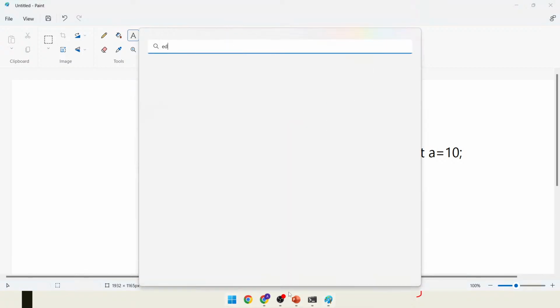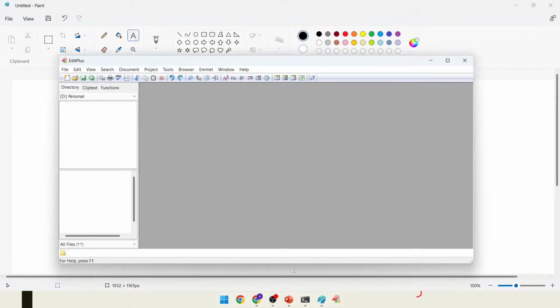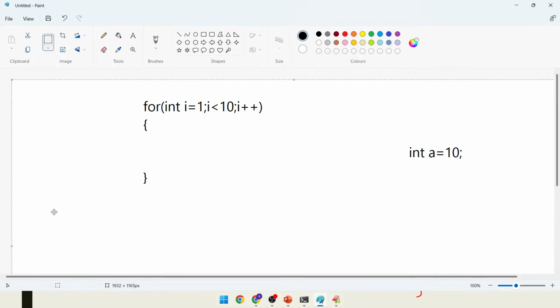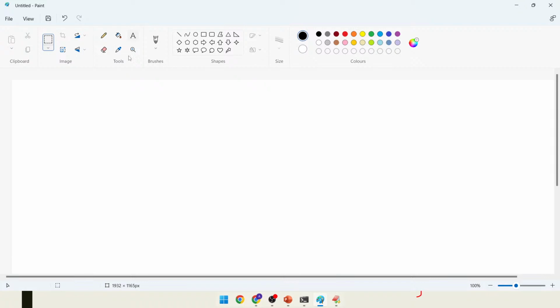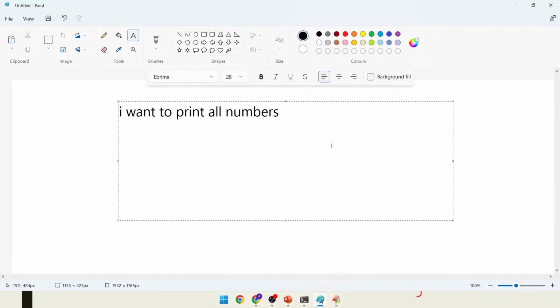Let me write a program for this, guys. Before writing the program, my question for that program is: I want to print all numbers in the range.